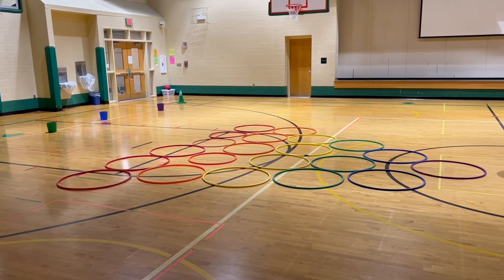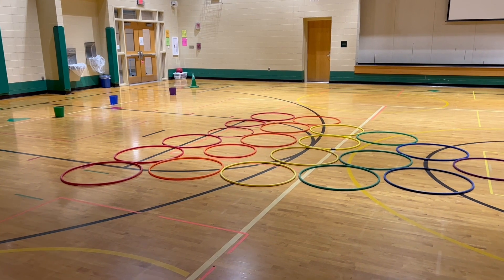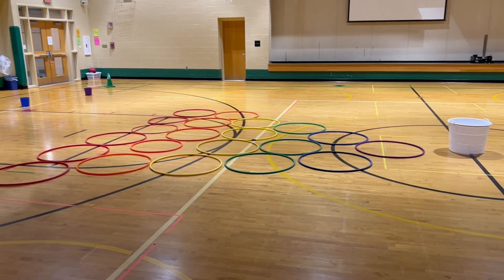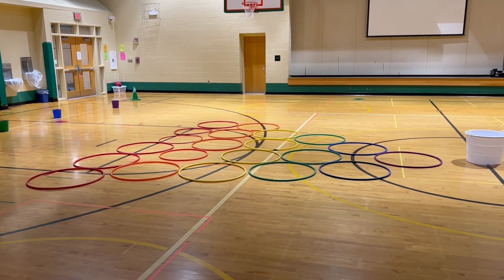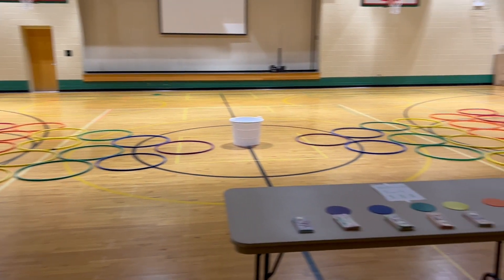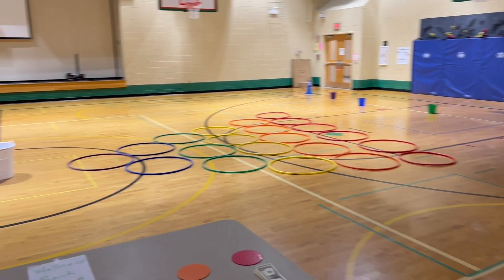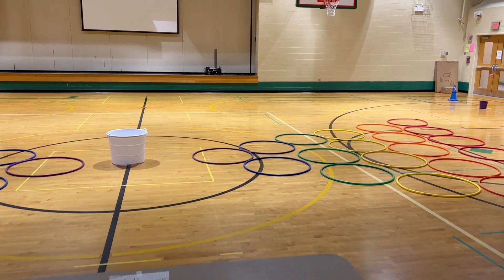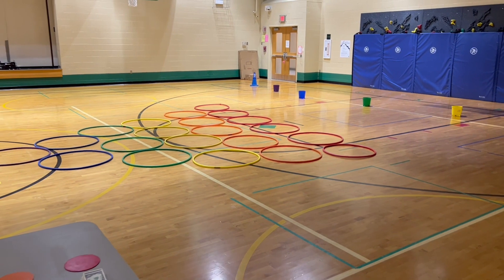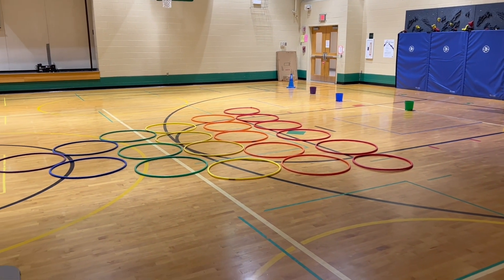You can modify it a lot of different ways — you can make the kids go in color order, so they have to make the red first, then the orange, all the way up to the bucket. But I've found a lot of success with just letting students aim for whichever hoop they want. It kind of introduces the concept of risk-reward: if they go for the expensive shots all the time, they might not earn a lot of money, but if they go for the easier shots, little by little they can earn more.